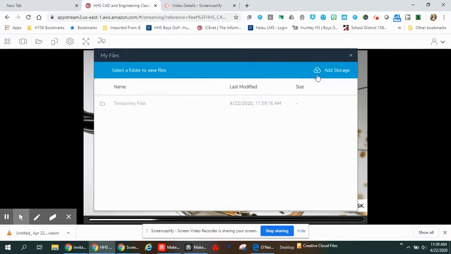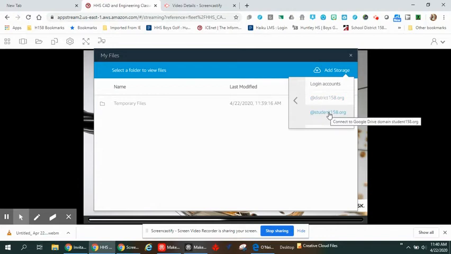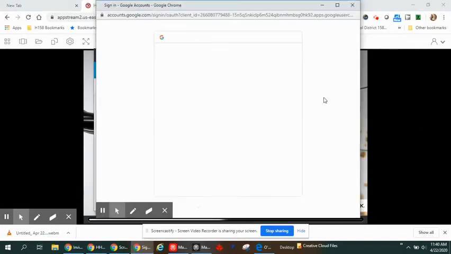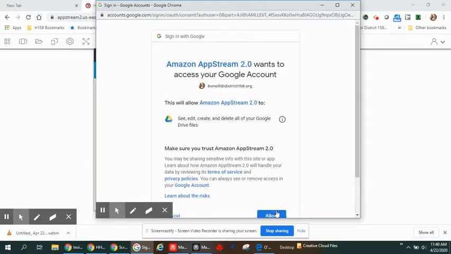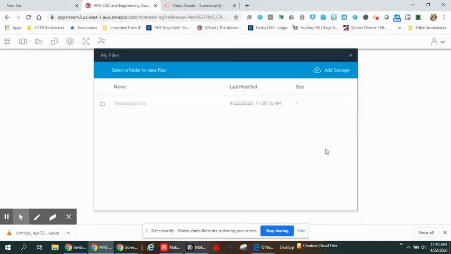If we don't save properly and go through this step, anything we work on is gone once we get out of Google. So if we close down Chrome and we didn't save or go through this process, all of the work you've done was wasted. So we're going to add storage, and it's the Google Drive we are looking for. Obviously as a student, you would click the student. I'm going to be using my Google login to sync up my drive. And of course, we want to allow this so that they can communicate.